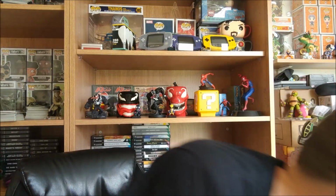So the next time I find a Megazord, fingers crossed it's in good condition so that I can actually keep one. But yeah, I'd love to see that refurbed and just see what someone can do with it with a little bit of TLC. So, as I say, I'll see if they can send me a picture. And if I ever do get the pictures back of when it's been done, they'll be stuck on a video somewhere.